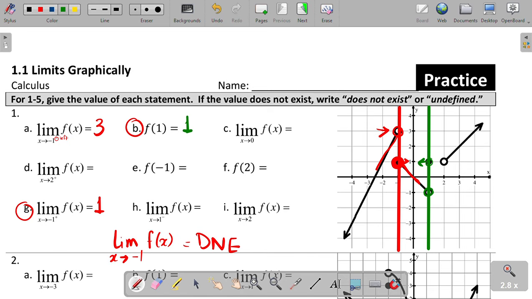Okay? If he asks about letter F, for example, okay, f of 2. So in f of 2, if I'm drawing a line here, there is an empty circle. F cannot read this empty circle, so I cannot read it. So in this case, for f we don't write does not exist. We write undefined. Okay, undefined, because I cannot read this empty circle in the f. That's it for the graphically.